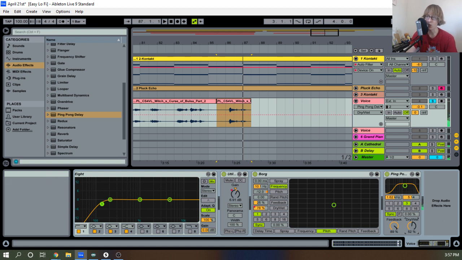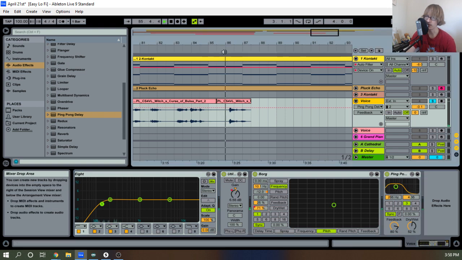But the thing I don't want is the panning, sort of, because that's what a ping pong delay does. It pings and pongs back and forth in your ear. But I more just want the control of the frequency for which the echo is. In fact, it should be lower. Like that, right?